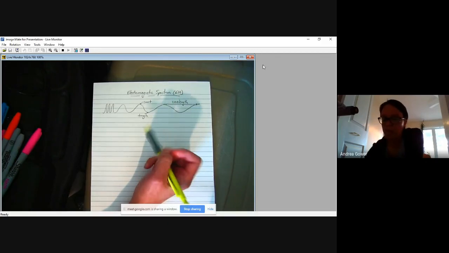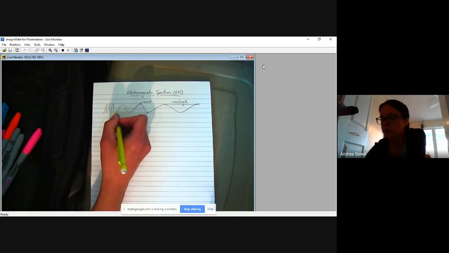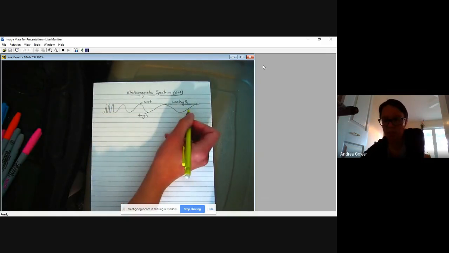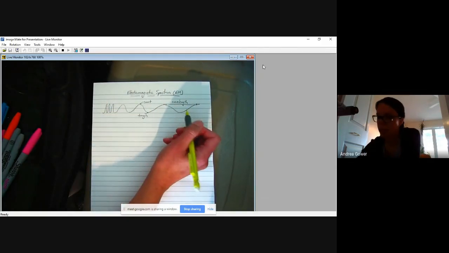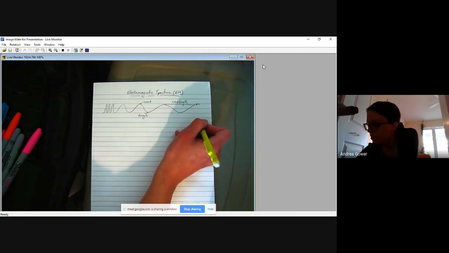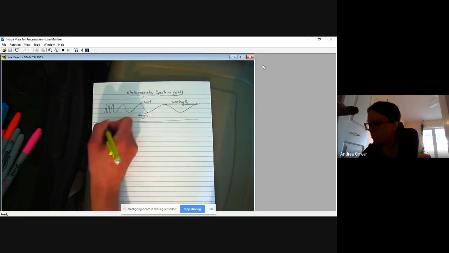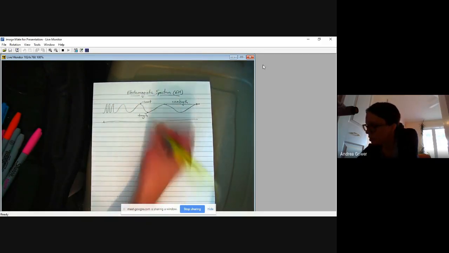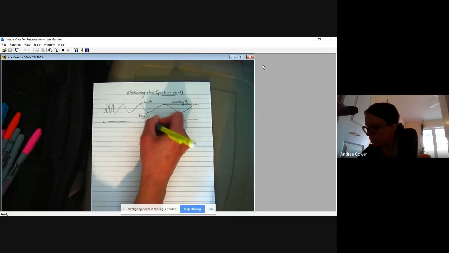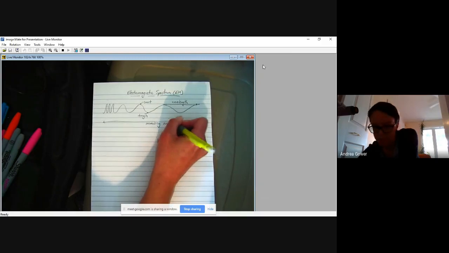Okay, the way I've drawn it here, I started with ones that are tight together to ones that are really spaced out. You can see it go the opposite way. As it goes from this slow or big wavelength towards this kind, the waves have more and more energy. So I'm going to write on here, increasing energy. Okay.